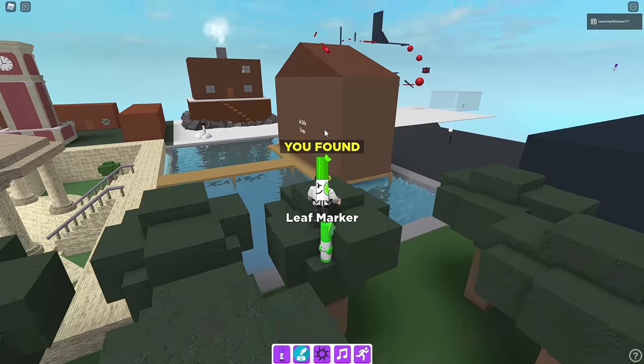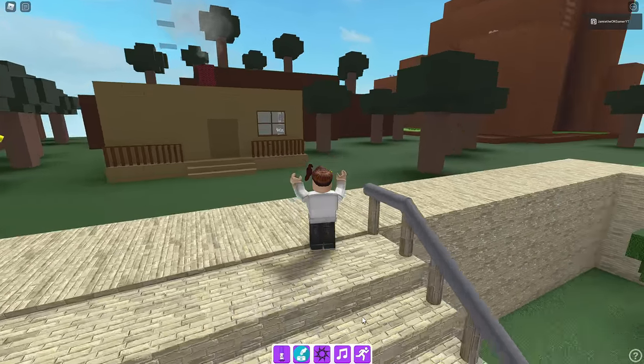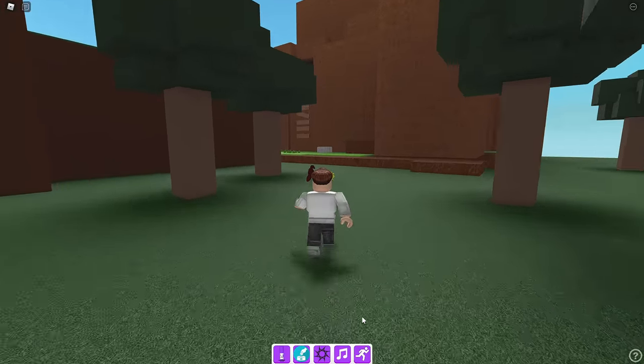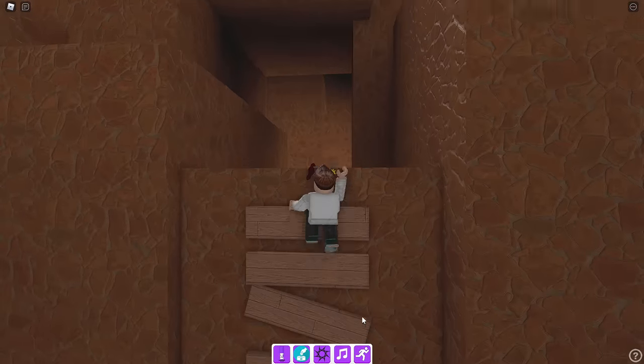One more, there we go, yes, Leaf Marker. Cool, thank you. All right, up next is Cough Drop Marker. For this one, you gotta be a little pushy, if you know what I mean. You gotta keep trying and trying, okay? It's kind of like the one where you have to keep saying hi to the hi marker or whatever. So this time, you gotta keep typing in Hill Rock.